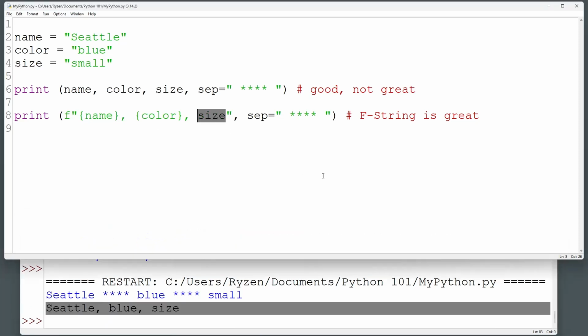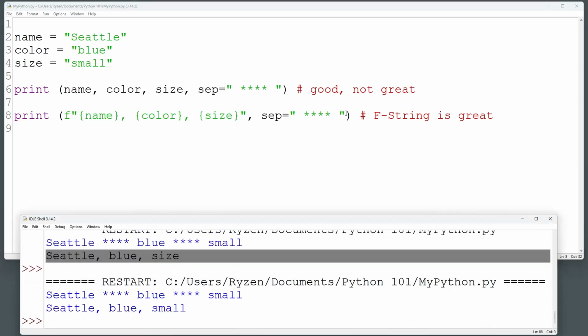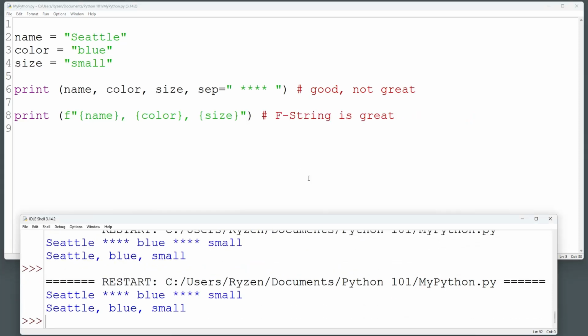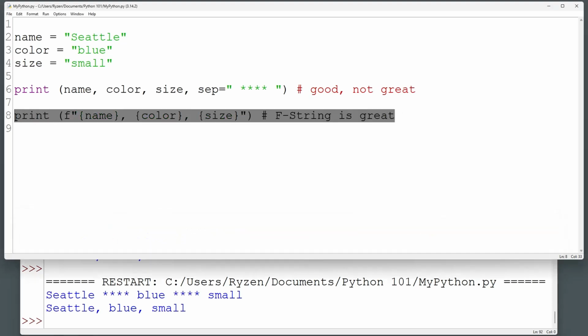And the same thing with size. I am going to put size in between curly braces. And now it gives me the actual variable. I'm going to print this. And then I can delete the separation. And this makes it a very, very fast way to print something.